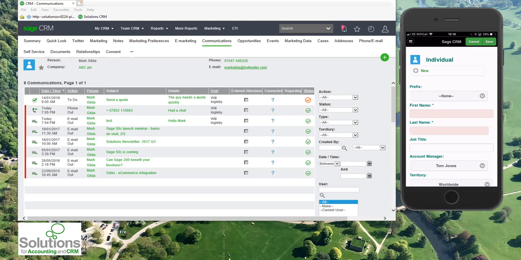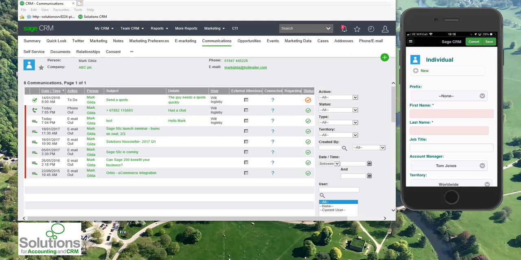Now what you're doing here is you're actually creating records directly in the main database. So a fundamental difference between this approach and the previous one with the app is the app is generally offline. So the display of information is offline. You are able to create notes and communications, as we saw, directly in the database, but this approach requires connectivity.